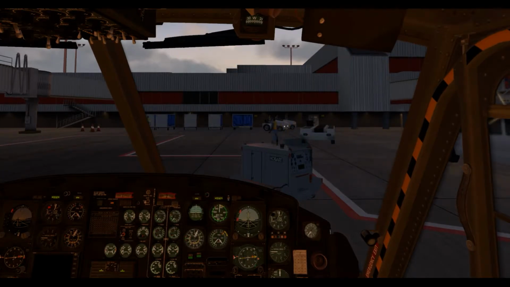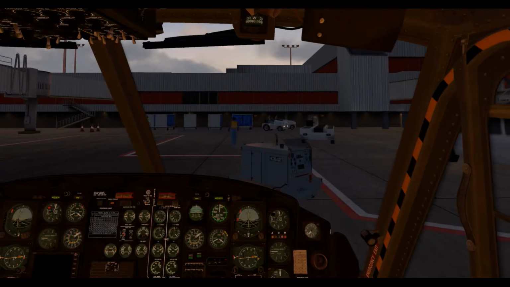And then we got a Minecraft ground controller. I think he's hiding drugs or something. Look at the way he's walking. You can search him.